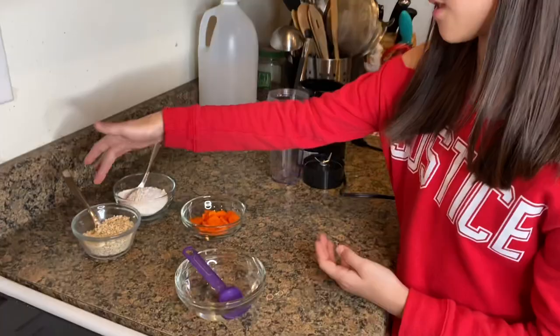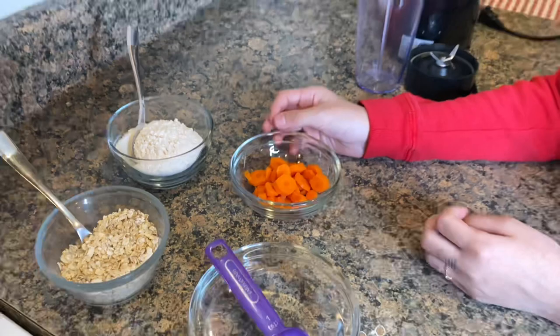Okay, so you'll need some water, some oats, some flour, and any fruits and vegetables that is good for your hamster. And I picked carrots because our hamster really likes carrots.